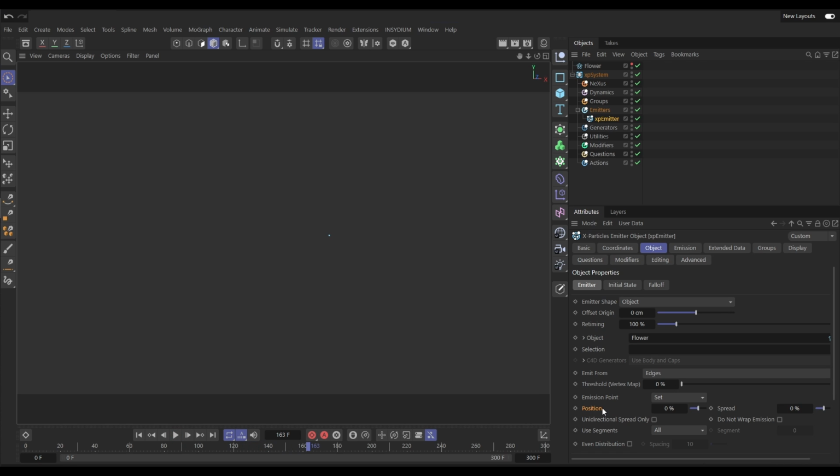If we animate this position, we're going to get the effect that we want. So let's go back to the first frame, add a keyframe here. Let's go forward to frame 90, let's say, and we'll add a keyframe at 100%, so it's made its way all the way around the flower. And now if we hit play, yes, look, we're getting an emission of particles going all of the way round.